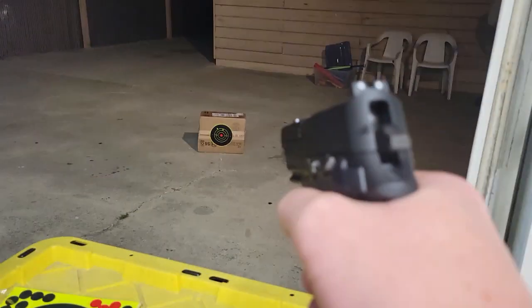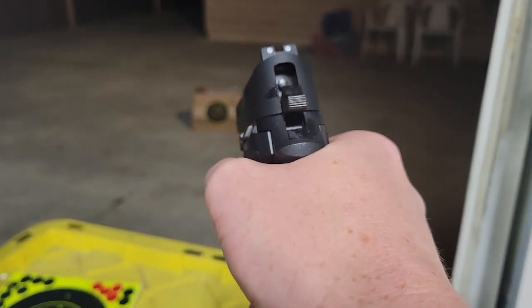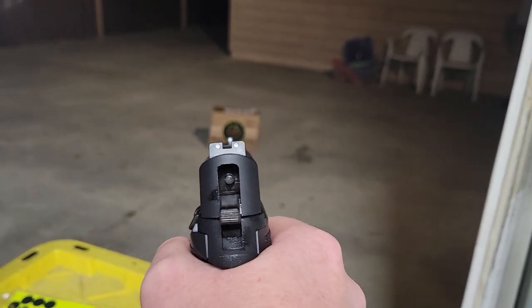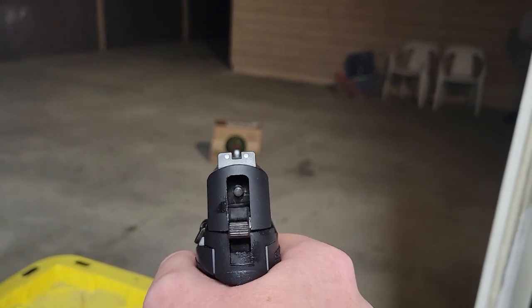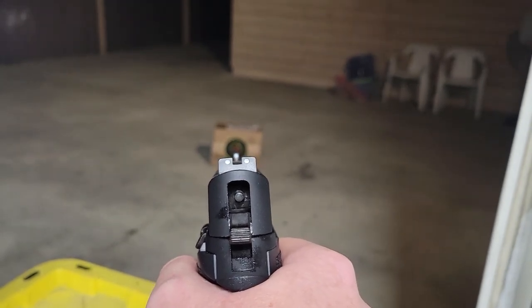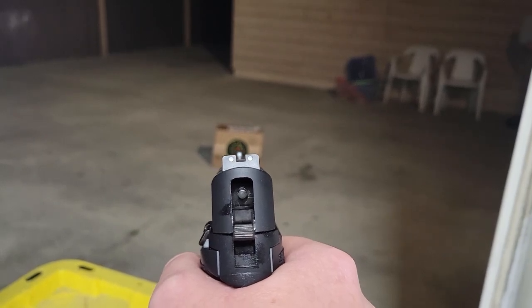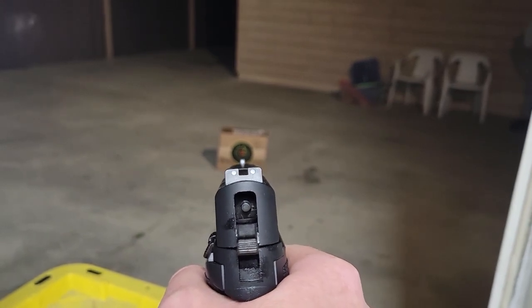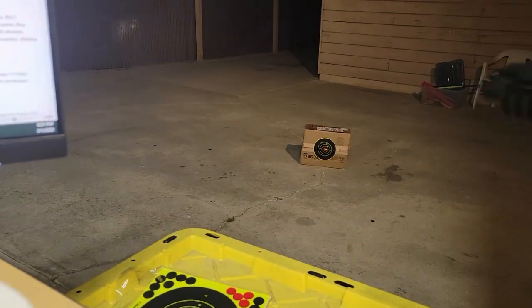So what I can definitely hear is that when you shoot it, when you pull the trigger, if you listen real carefully, that just clicked, and I believe that advanced the magazine, and a new pellet dropped in, and then there's like a half pull to get the next shot through. So I'll shoot a few more of these. I can hear the pellets bouncing around, so I'm going to stop this. I got to find a better backstop, but that's basically it.